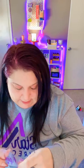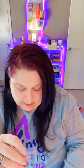So I was like, all right, how am I going to put this together? I want to show you how I'm doing it. So today, I get these self-sealing bags. They're 2x3. I get them on Amazon. They are on my Amazon list. Again, doesn't have to be these bags, okay? Don't worry. And because this is going out in true Happy Mail style, I want to make sure that they're getting a nice little sample just as a way to say thank you.